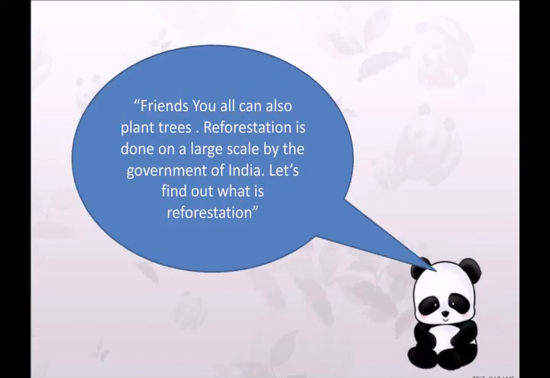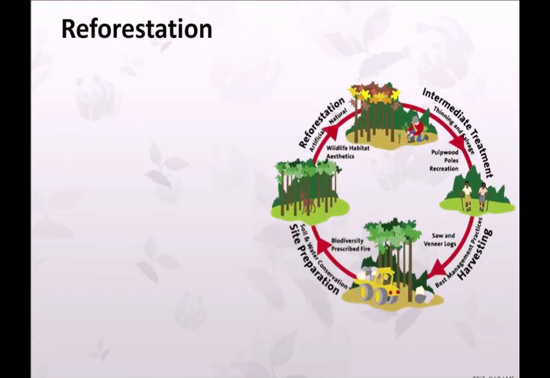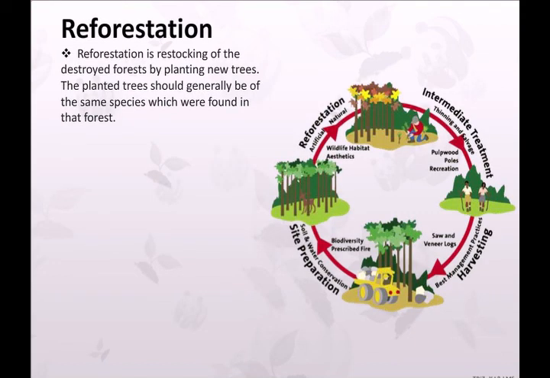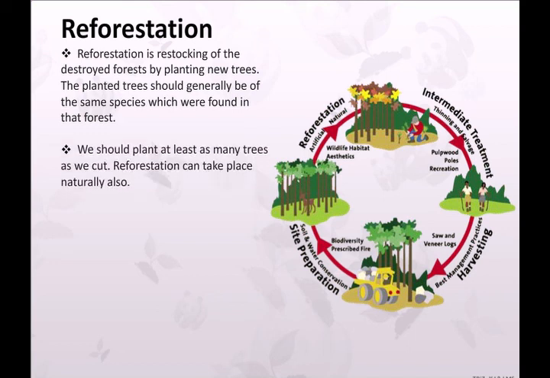Friends, you all can also plant trees. Reforestation is done on a large scale by the Government of India. Let's find out what is reforestation. Reforestation is restocking of the destroyed forests by planting new trees. The planted trees should generally be of the same species which were found in that forest. We should plant at least as many trees as we cut.